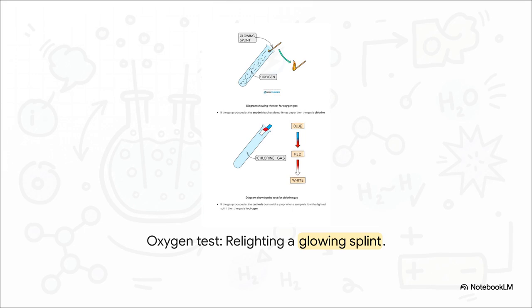So if our anode rules tell us that no halides were present, we expect oxygen gas to form. But how do we prove it? We collect a sample of the gas in a test tube. Then we take a wooden splint, light it on fire, and blow it out so it's just glowing hot embers. When we dip that glowing splint into a test tube full of pure oxygen, whoosh! The sudden abundance of fuel causes the splint to instantly burst back into flames, relighting completely. If it relights, you've got oxygen for sure.